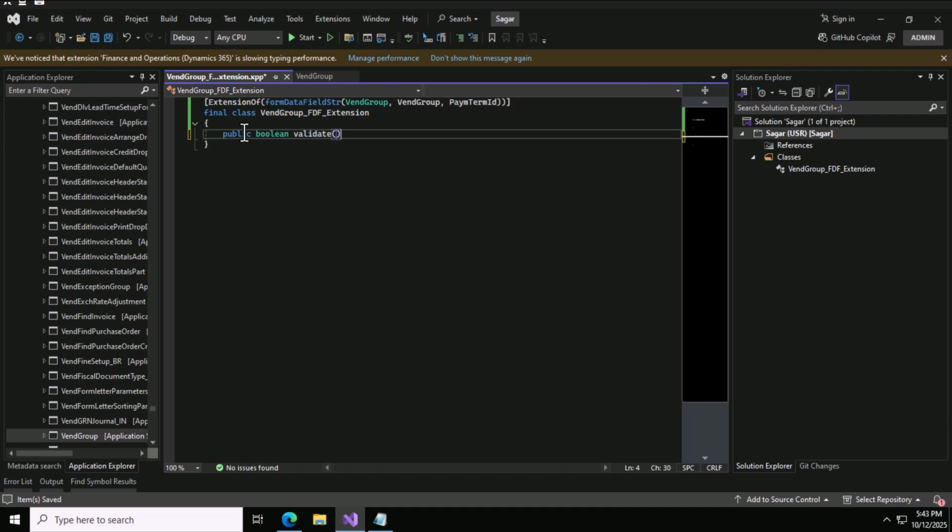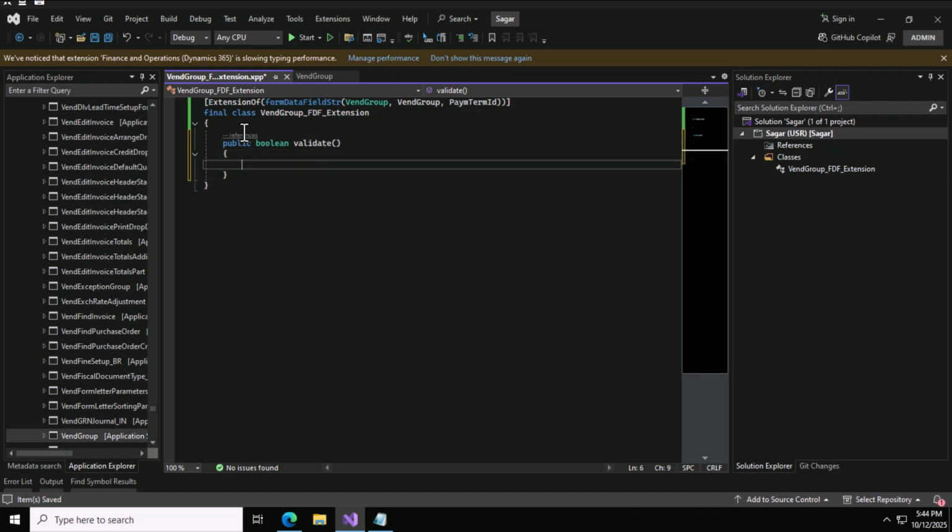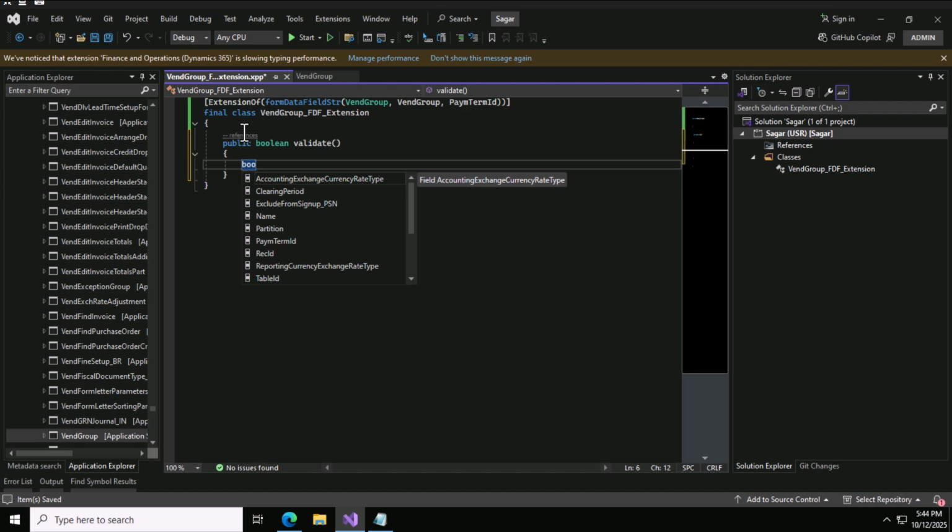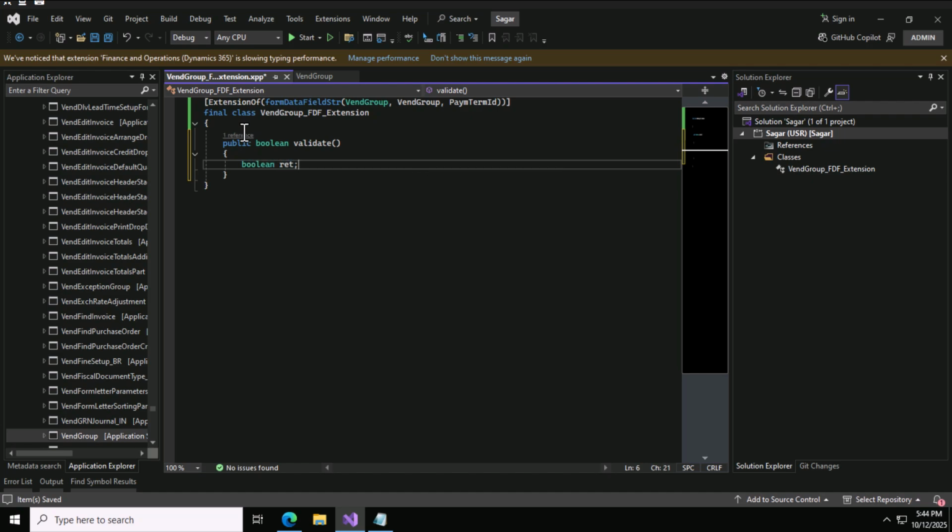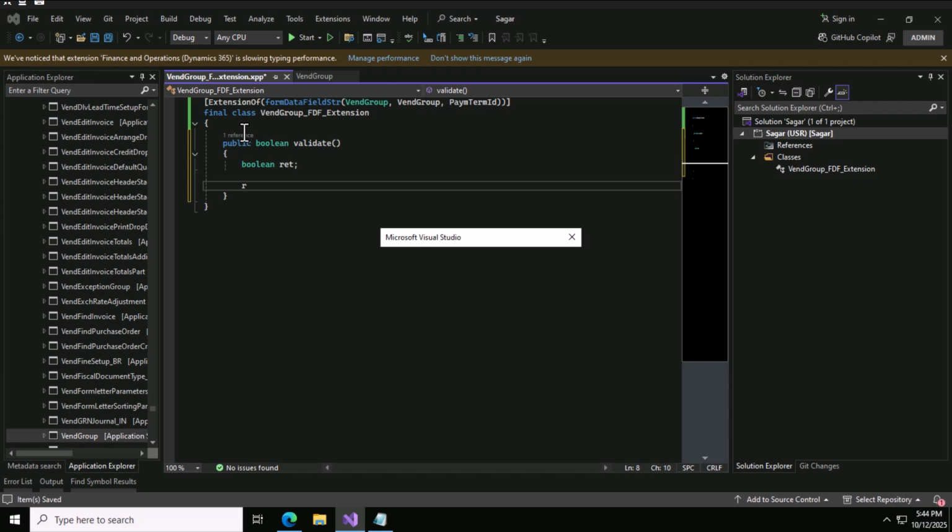So I will say validate here. I'll start and end this function, and here I'm going to define a boolean variable named ret, and I will simply do a call here.